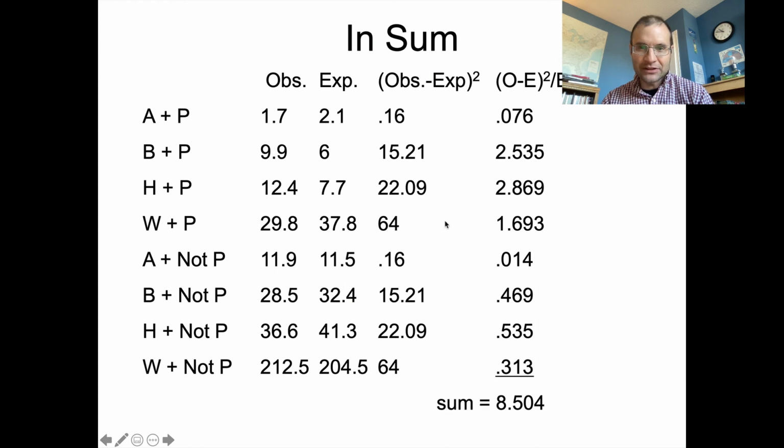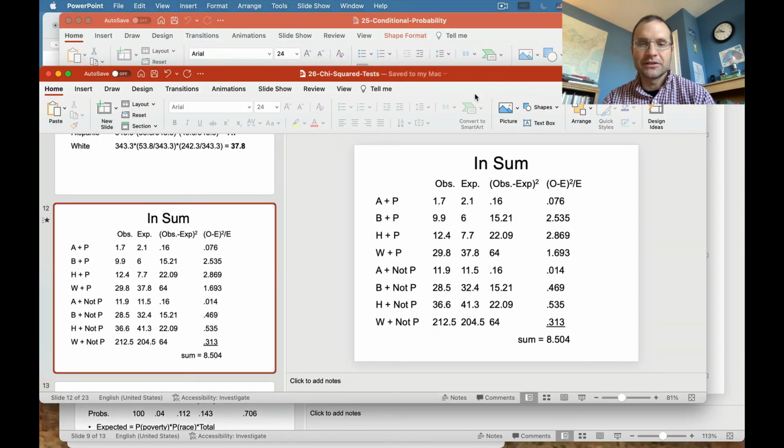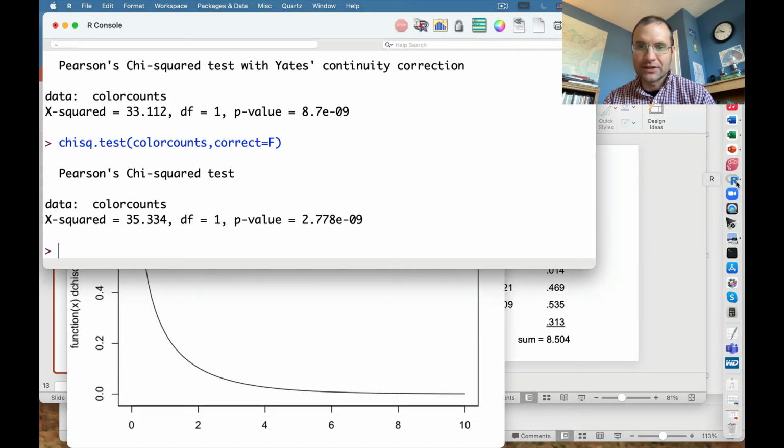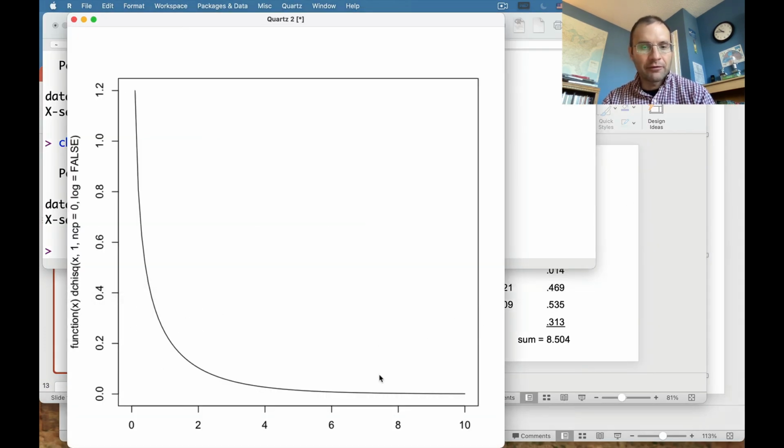But at the end of the day, you just sum up all these numbers, and you get a value of about 8.5. There's a little bit of rounding going on here, so you don't have to worry about this exactly, but it's about 8.5. That's our chi-squared statistic. We've seen what the chi-square distributions look like, and maybe we can revisit those again because we're going to have to change this here. This is what it looked like for 1 degree of freedom. And in this case, 8.5 would put us around here, way off in the tail again. But this was for just 1 degree of freedom.